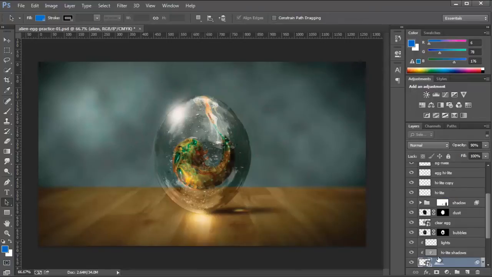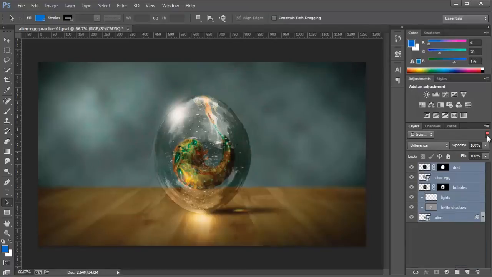I could also select multiple layers like these here. I can click on this icon, and as you can see from the drop down, the selected option is what is selected. So you can just isolate the layers that you want to work with. And that's another nice little enhancement in Photoshop CC.